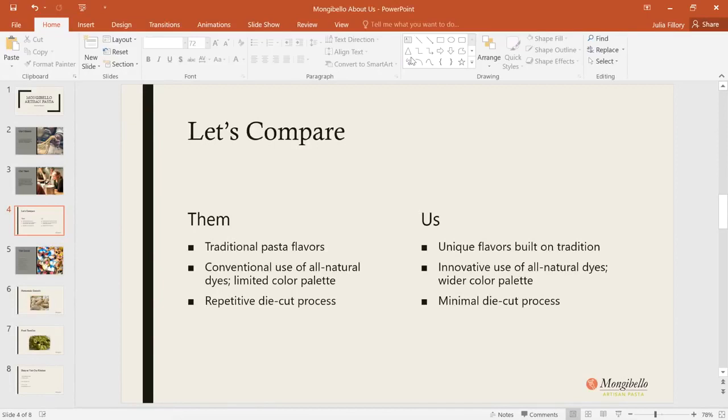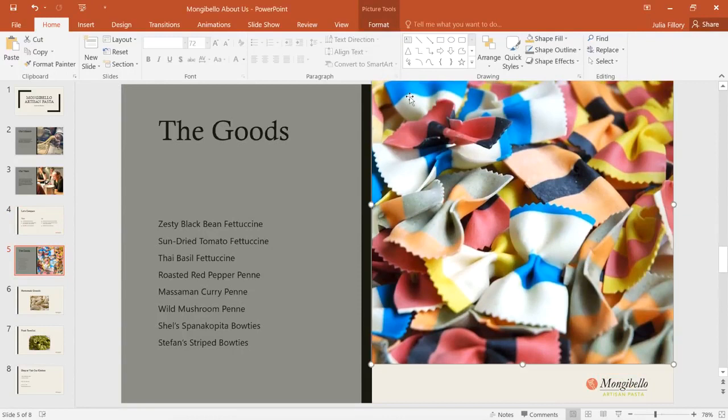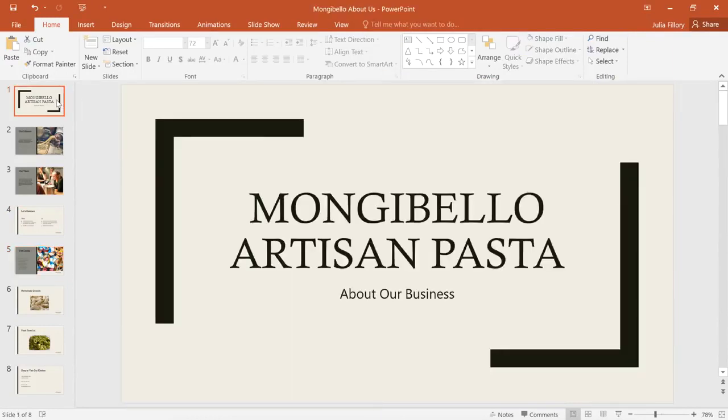Well, it sort of worked, but it looks like we might have a problem. The logo is showing up on some of our slide layouts, but if we navigate to the next one, we can see that the picture is unfortunately covering it up. The logo is also missing from the title slide, but for a completely different reason. Luckily, we can fix both of these issues back in Slide Master View.